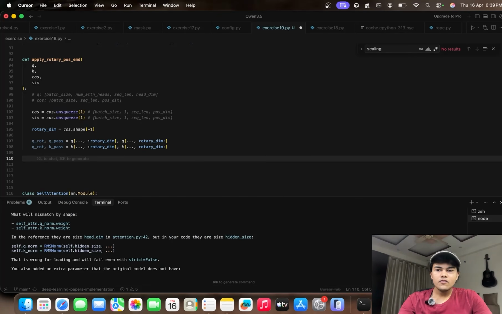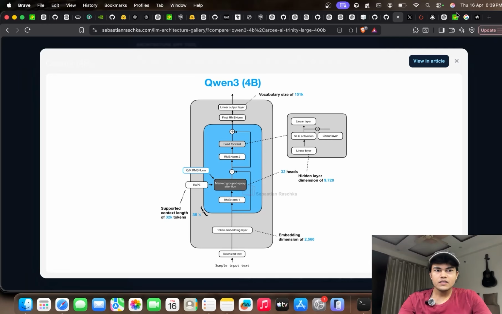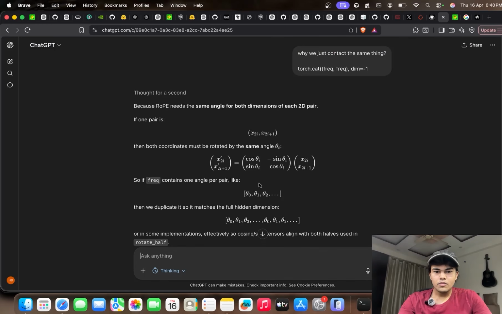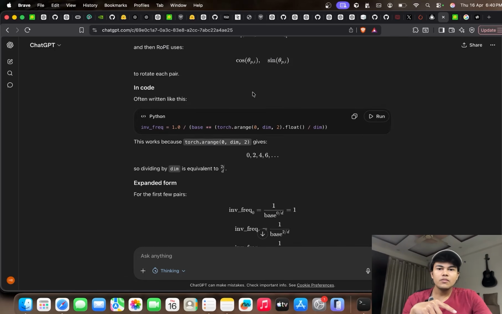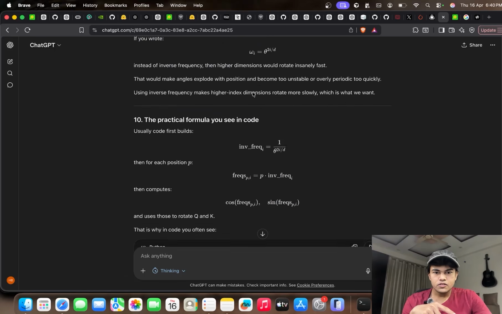Now here's the formula, basically how to apply this. So this is the formula where you do the cos theta and then you apply to it these two matrices. Wait, this is not the same formula that I was looking for.